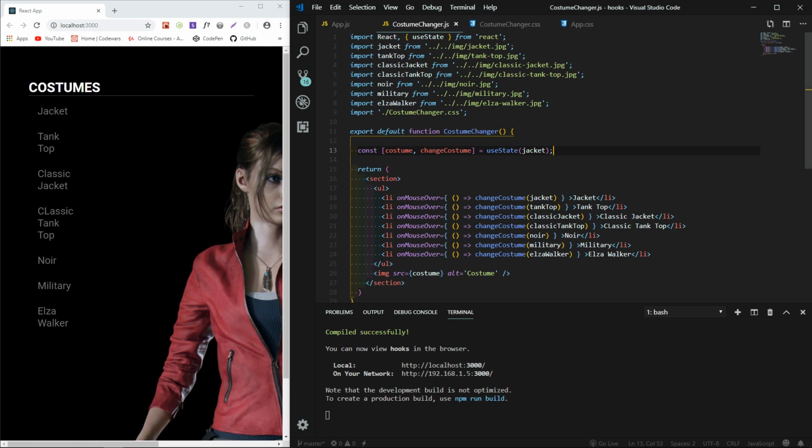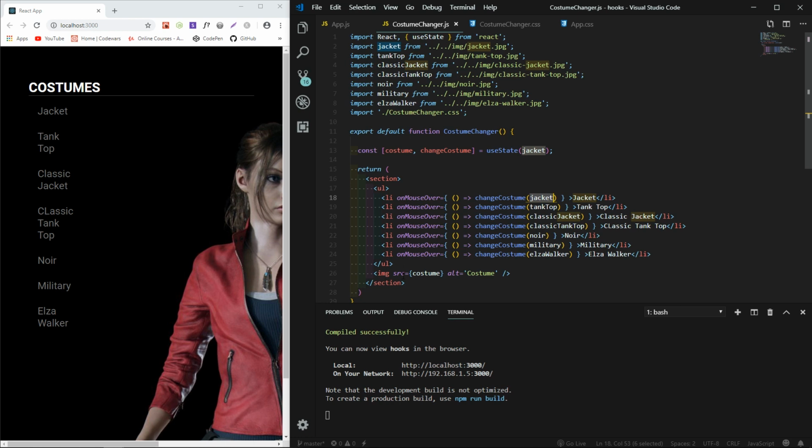Now when you roll over these LIs, it's going to fire this function, the changeCostume, so it can change the state. And what does it change the state to? The actual costume name. And then when that happens, it's going to trigger React to re-render the component.